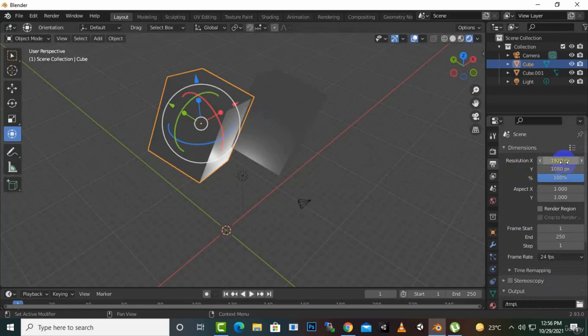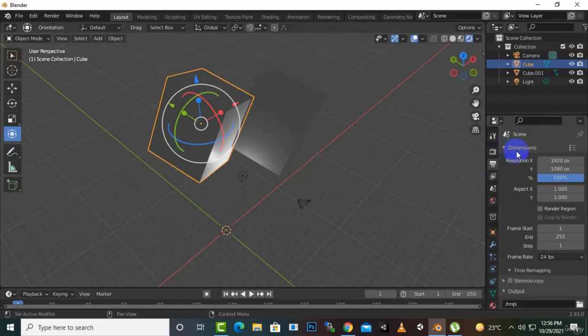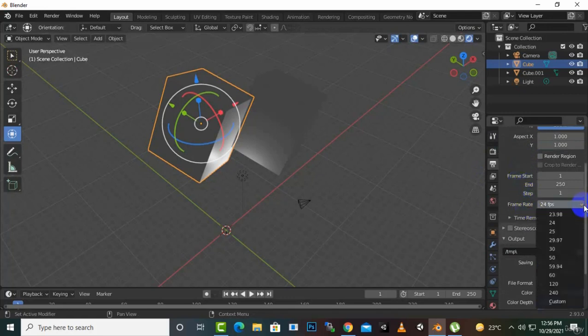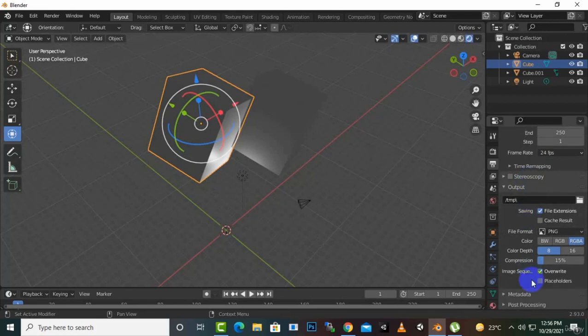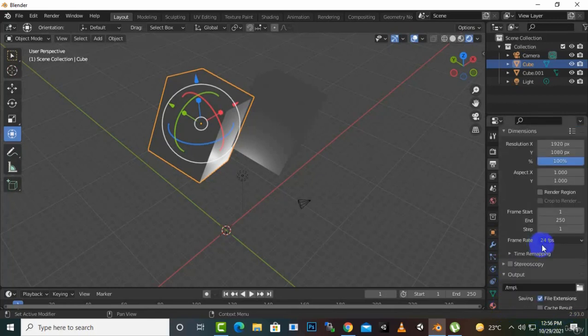settings are related to that. Sorry, not these dimensions are actually related to the render properties. Okay, so we have dimensions of rendering our video or render result with these settings: 1920 by 1080 pixels, which is HD resolution, and we also have some options for the frame rates as well. Also we have options for some other things, and we also have post-processing settings if we want to enable it, to get some outputs.